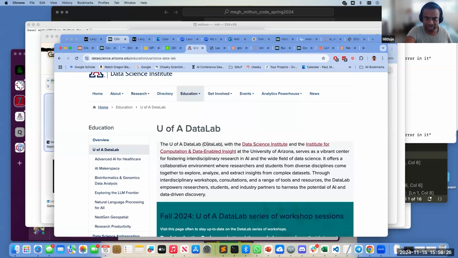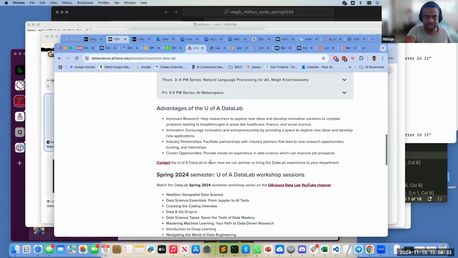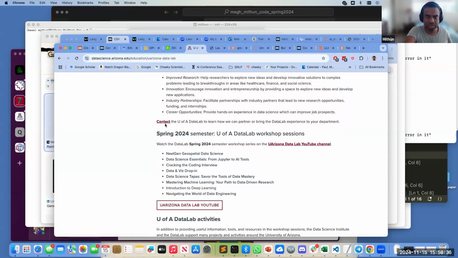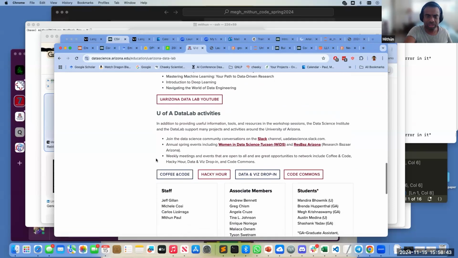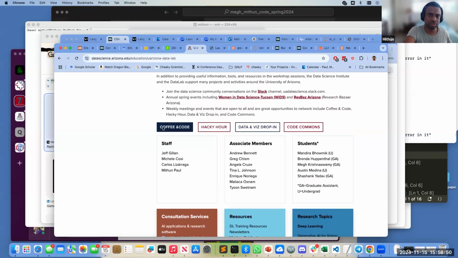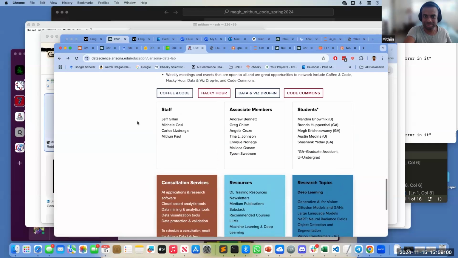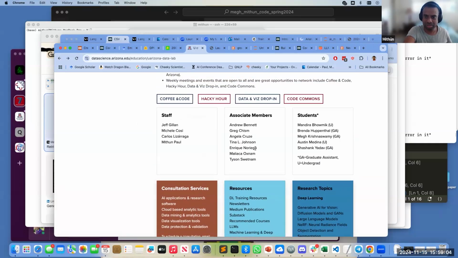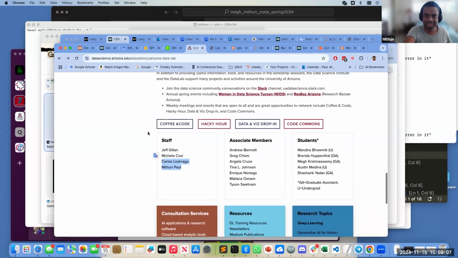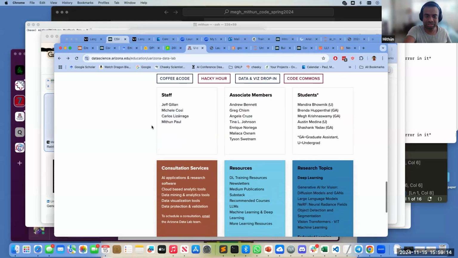But yes, the short answer, yes, we have a lot of these things, or even drop an email to Data Lab, somebody will reply. They will contact you to learn how we can partner. I think here's a mail ID, and they will point you to some. Oh, there you go. Coffee and Code, Hacky Hour, Data and Wiz, Drop-in Code Commons. These are the ones we have. These are the names I was looking for. Coffee and Code is going to Research Bazaar. Hacky Hour, I don't know, everything is going to Research Bazaar. But either way, this exists, just Google these names. So yeah, we are all part of it. Apparently, I'm part of it. Yeah, so there you go. All the data is there. So just show up and people are there already helping each other.